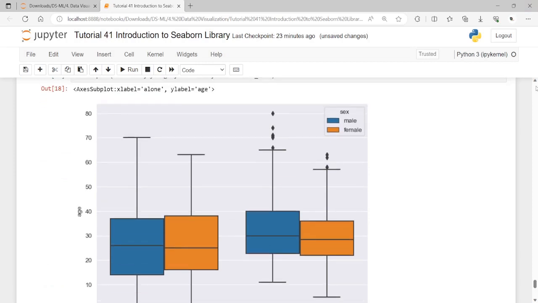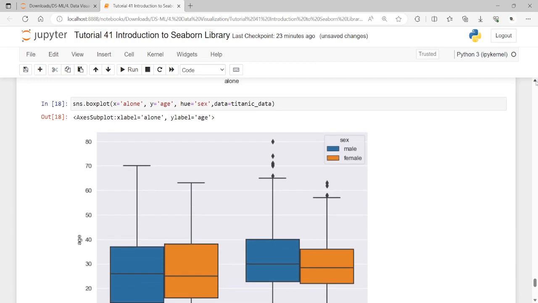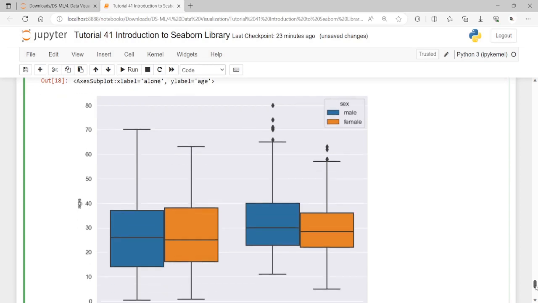This script plots the box plot for the passengers traveling alone and along with other passengers, and further categorized based on their gender. That is, here we are providing the hue parameter equal to sex. And now, dear friends, kindly observe.